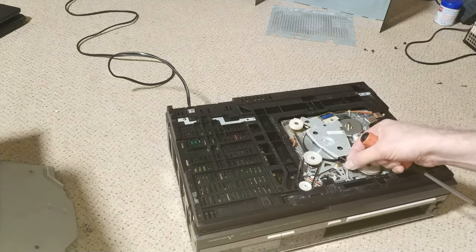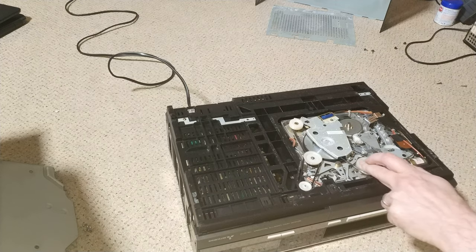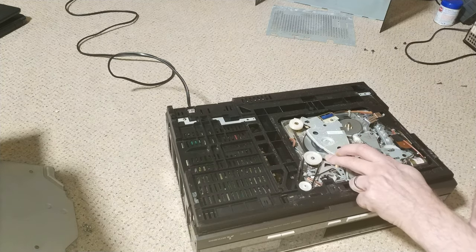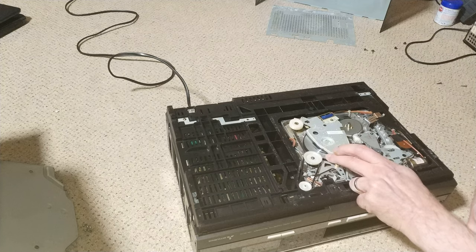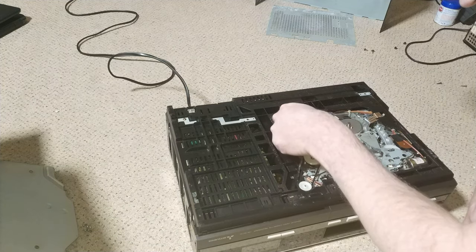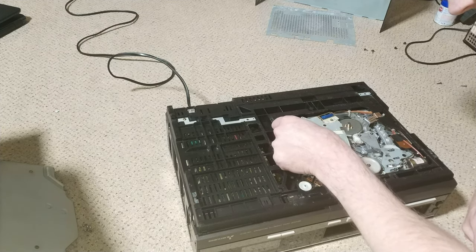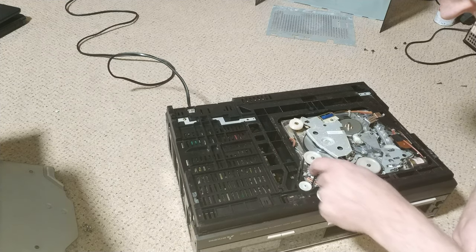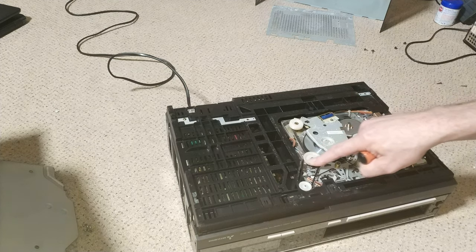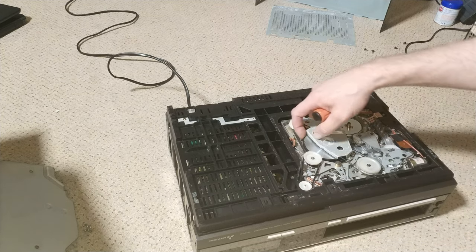Now, these were the belts I've bodged — see how I just put two thin belts on? That's going to be fine. I'd forgotten that I didn't do a wonderful job cleaning this up, but the rest of the rubbers are not that bad. I can't remember if I changed these belts — I didn't show it in the original videos. This belt hasn't been changed, I don't think. That's for the front loading system, incidentally.